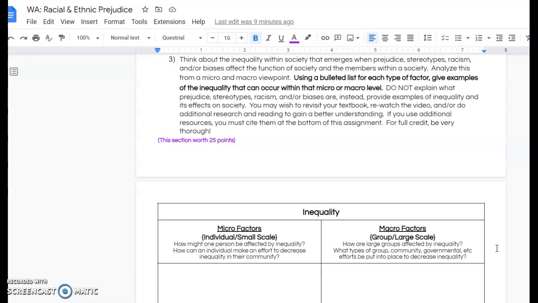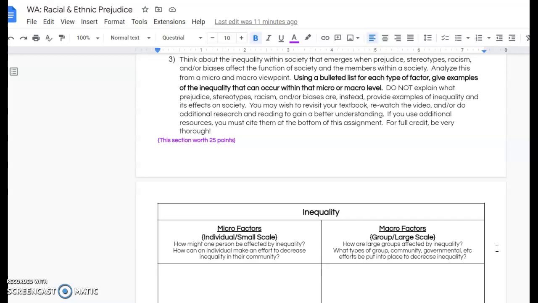And then, after you focus on the negative, on the ways that people are impacted, flip that and focus on positive outcomes. So, how can an individual make an effort to decrease the inequality in their household, in their school, in their own community, in their own family? What are some things that an individual can do to make the inequality less of a factor?